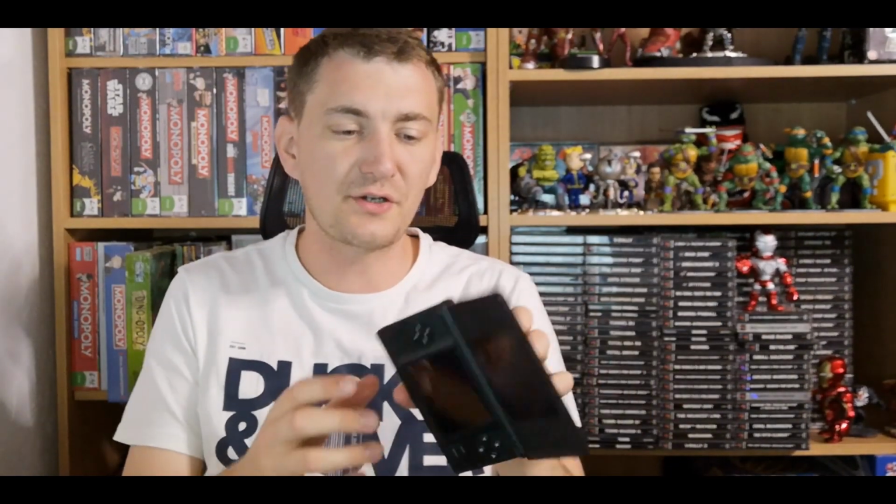So he actually brought out a Nintendo DS, which has not got an official box, it's just like a carry case. I've not turned it on yet, but the fact that it's in good condition, it's got its stylus, it's got absolutely everything, I'm fairly certain it's going to work. So I had the watch in my hands. He put this down, I picked it up straight away. I was like, how much for the DS? He said £5. I said, oh yeah, I'll take that. I said, are you going to games with it? Oh yeah, just the one.